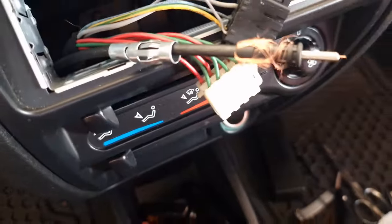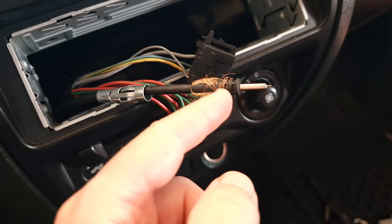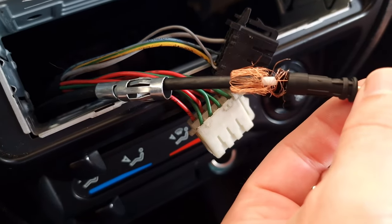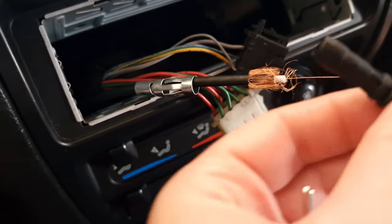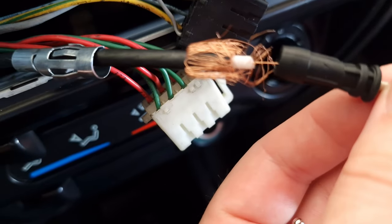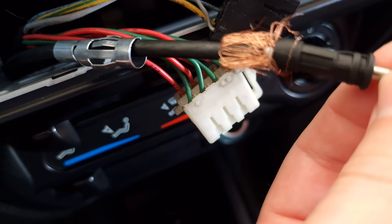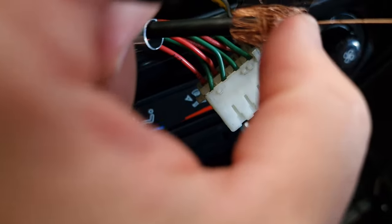So I bought a new one, and what you do is just strip it enough so that you leave a little spacing. Okay, so there's like a white spacing over there, see? You leave a little space between the antenna and the ground, and then you just install this like that. Where was I pointing? I don't know. Okay, so that's not going to work. I should have done the video before with this.